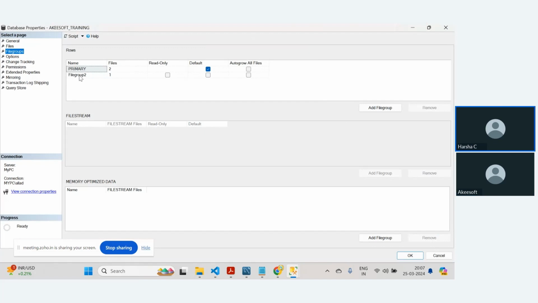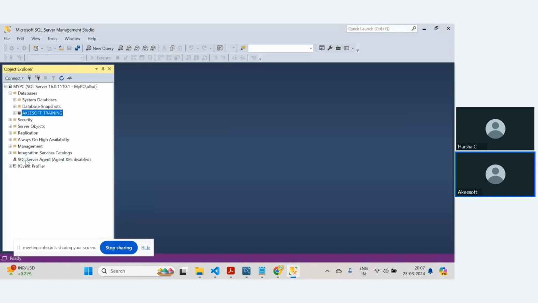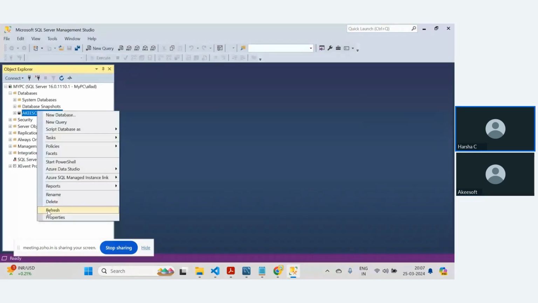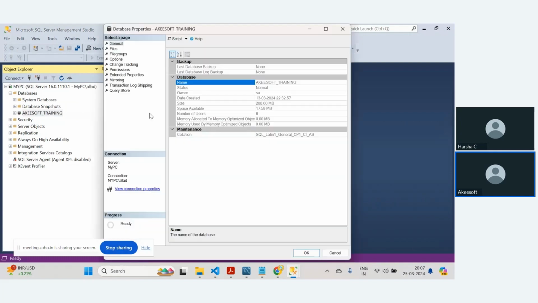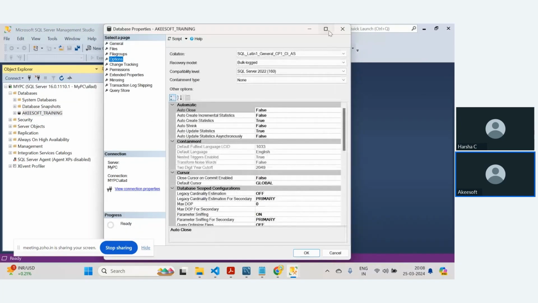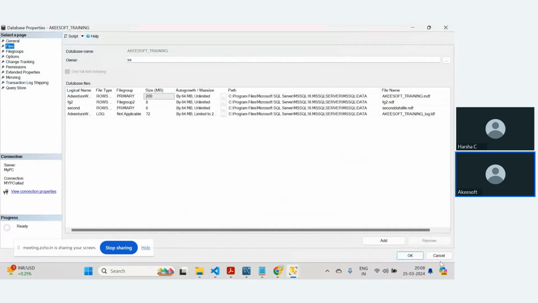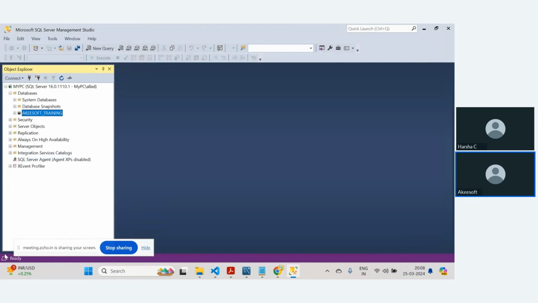Where will the data get stored after changing the storage? No, we are not doing anything to the database. We are just changing the database files only. What kind of files? I'm not getting it. I created a file right now. Your question I didn't get exactly.